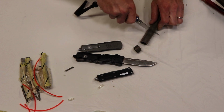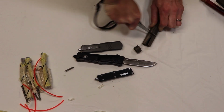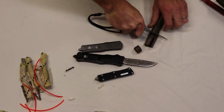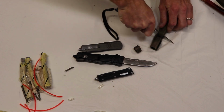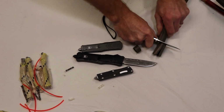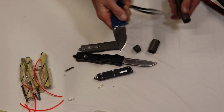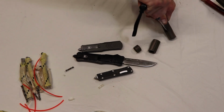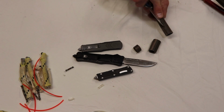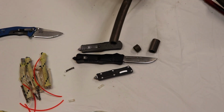And then some M390. Well, it seemed to have cut through this hose better than my freshly sharpened M390. So to me, that's impressive. This is an 18.5 degree edge. And I mean, it's sharp, but it definitely had a tougher time with this garden hose than this CTK1.